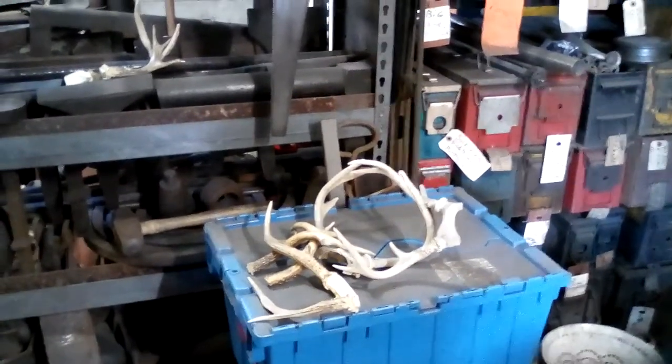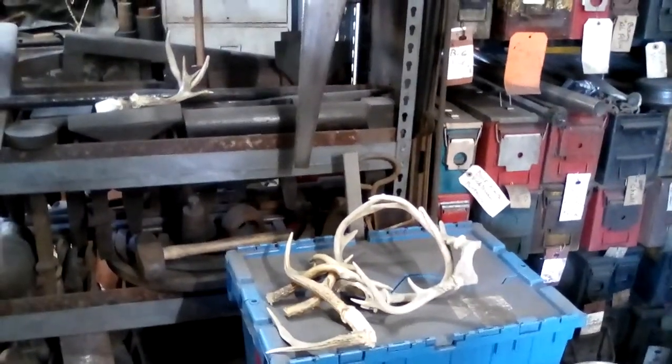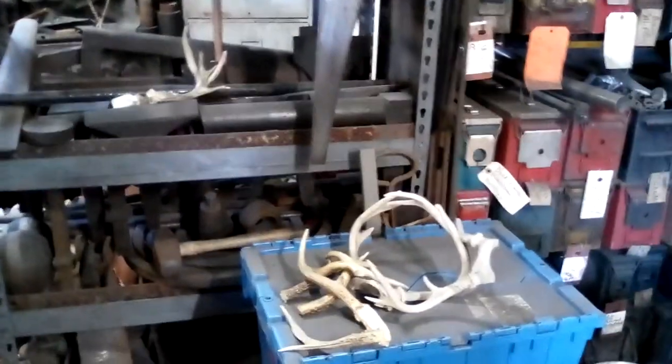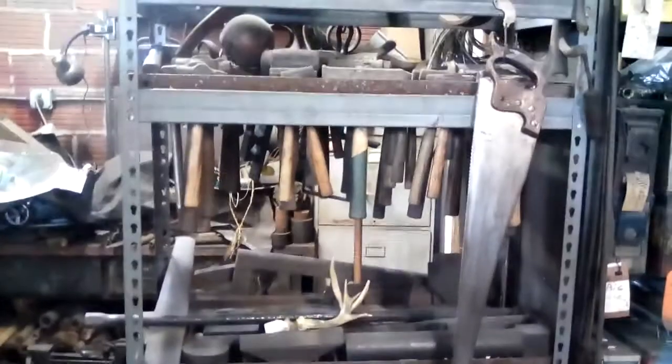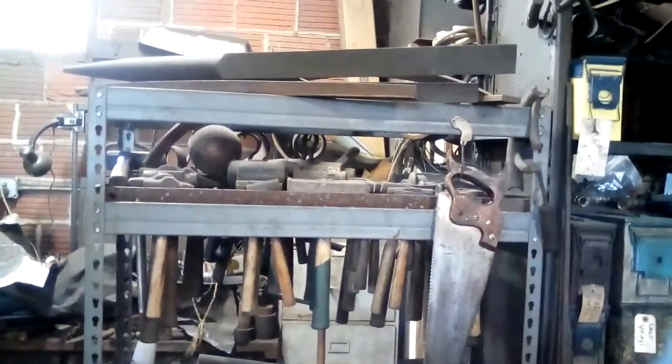There is the stand that has the smaller sheet metal stakes and things that might get used on a regular basis. The antlers are just pulled out at the moment because one of my guys, one of the students here, was going to make some knives for his brother for hunting season, and so we've pulled antlers out for handles. So that blue box is full of knife handle material. The lesser used, more sheet metal knocking things.